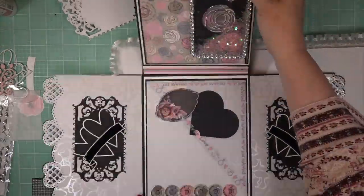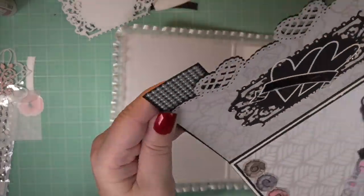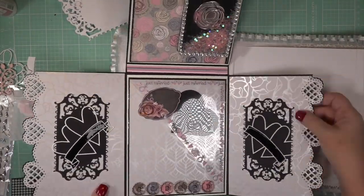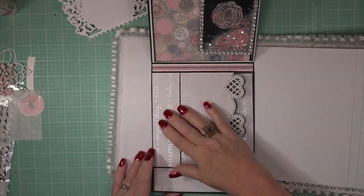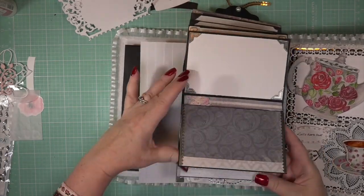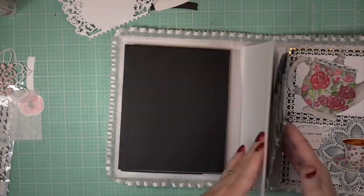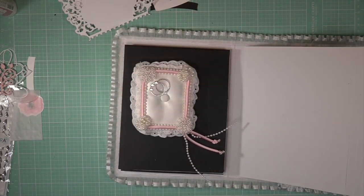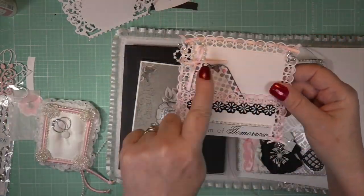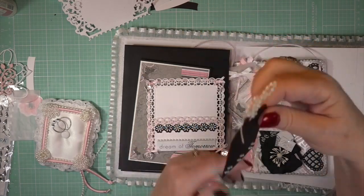I put the pictures on there so you could see what it looks like. Doesn't that look pretty? With it all dry and shiny like that, you don't even have to put a sentiment there. And there you have it. You can see, there's my other waterfall. You can see that I needed to have that on the cover because it's wider. There's the ring pillow I made. And here's a few of the tags I'm going to put in.